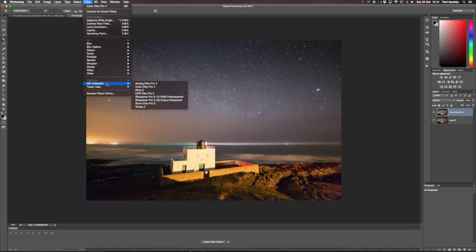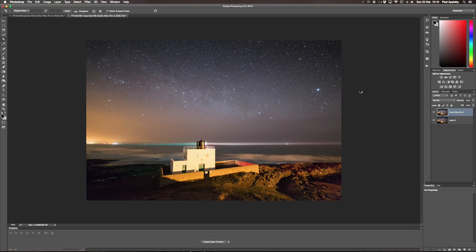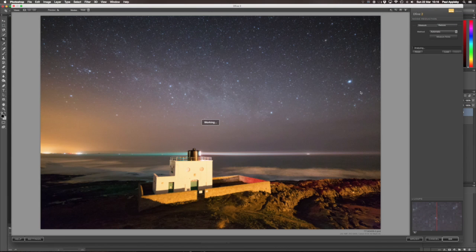So again, in my Nik collection here, I'm going to go down to Dfine 2. Now this is the noise reduction software. It has two settings, automatic and manual. What I'm going to do is let it look at the whole image, look to see where it thinks it needs to work, and see what its suggestion is. Now this is the most noisy bit here, as you can see by the loupe. There's a loupe down here. It shows the before and after. Up here it's analysing it, it's looking at the whole image.